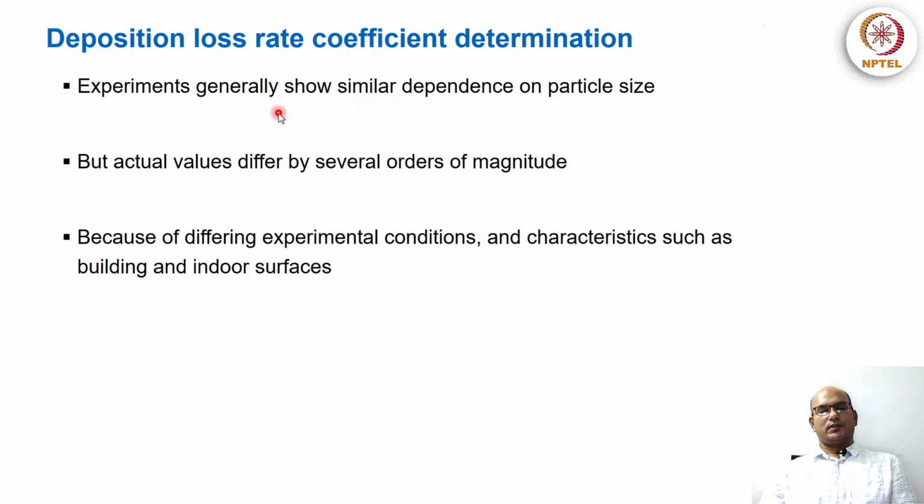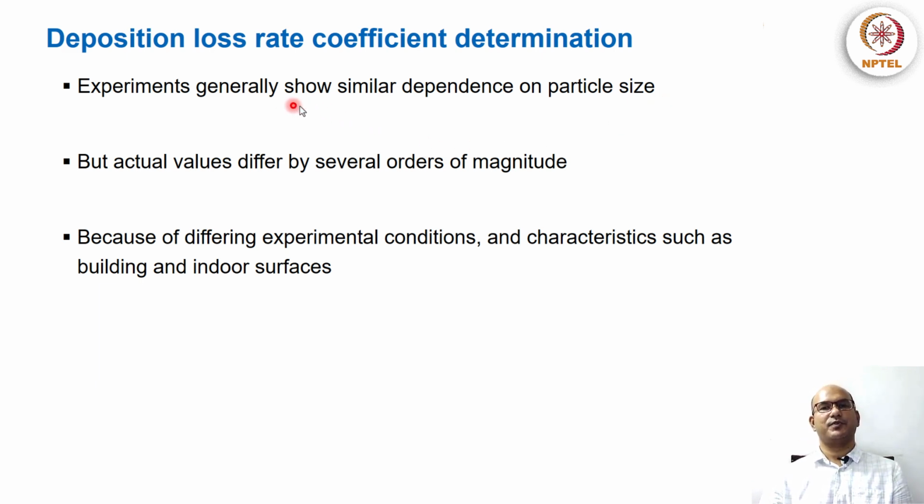It is shown that the experiments generally show similar dependence on particle size. So they will report a certain rate loss for certain particle size, and so on. The change in rate loss with respect to particle size is the same, but the magnitude of the rate is different. So although the rate may be reducing, for example 20% for different particle sizes, the rate number itself can be 1000 or 100 or 10 as an example, but the decrease is always 20%. So that is what it means.